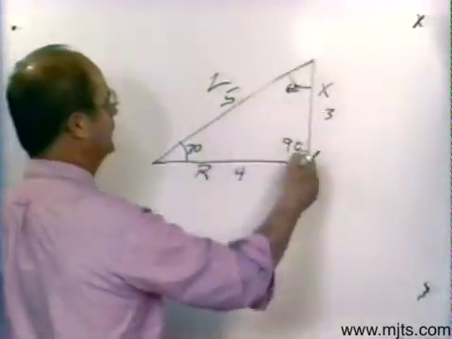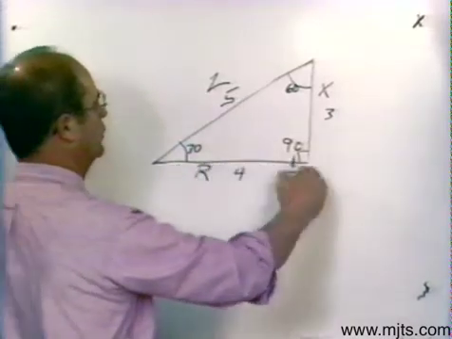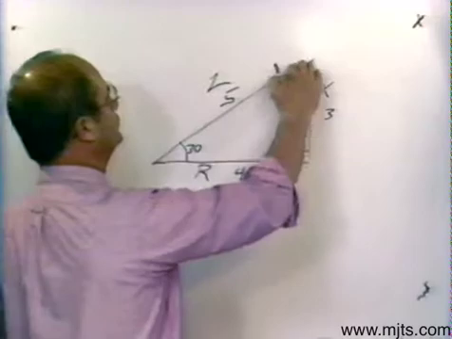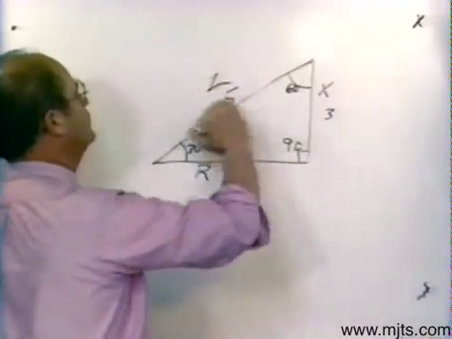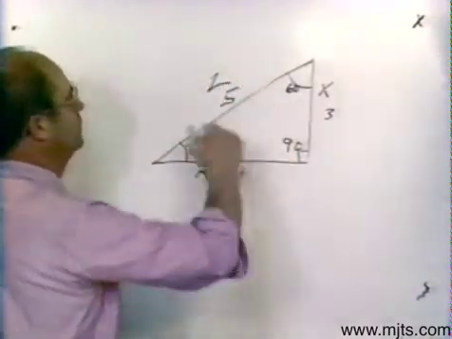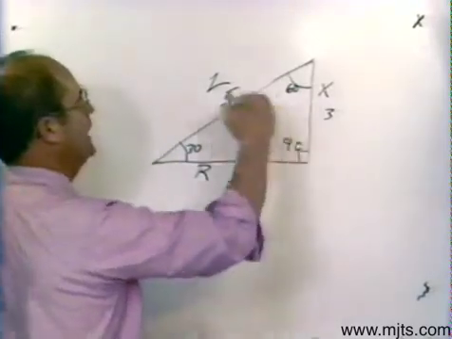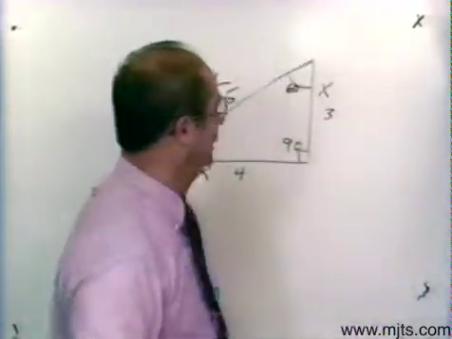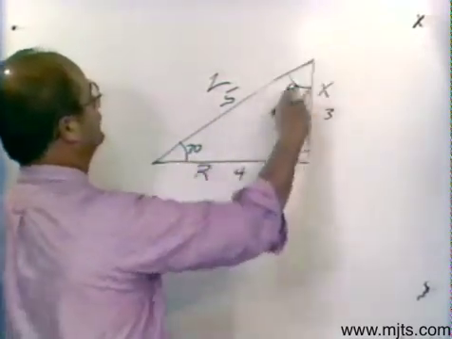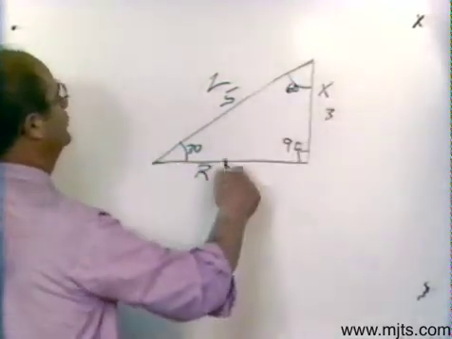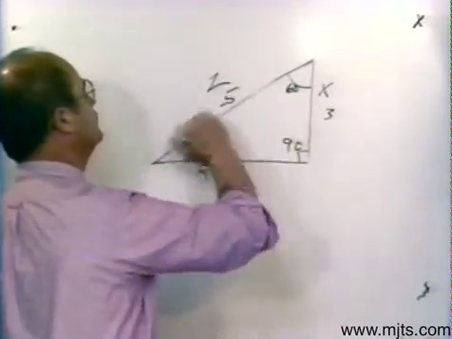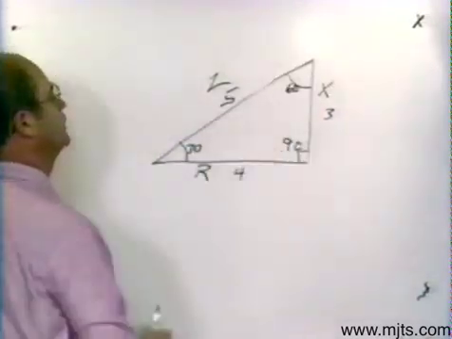If I have a reactive load and a true or a real load, I'll add them by the right triangle method. My total opposition to current flow would be my impedance. And if I had a series circuit where I add opposition to current flow, we went through series circuit, I would add them by the right triangle method if I had reactants and resistance in that circuit. In other words, my total opposition to current flow would be this hypotenuse of that right triangle.